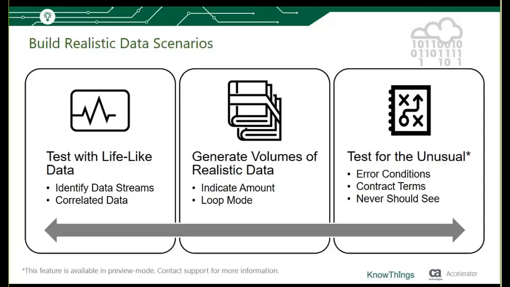We can also generate volumes of realistic data, so you can indicate how much synthetic data you want to generate, and we also have a loop mode, so you can generate synthetic data and have it loop back and just stress test the system. And then test for the unusual, and this has a little star next to it. This is available in preview mode right now.